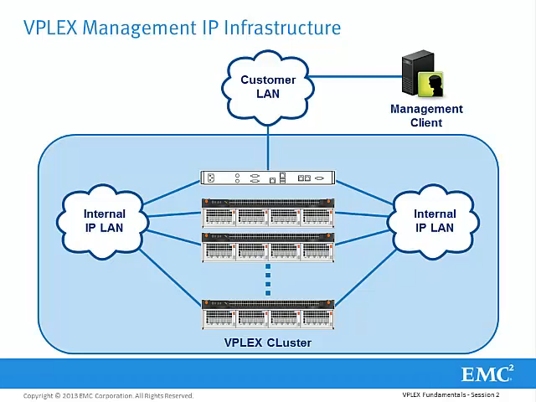This is a high-level architectural view of the management connections between the management server and the directors. The directors are daisy-chained together via two redundant Ethernet connections, an A and a B channel. The management server connects via its own separate Ethernet connections to the directors in the cluster. The management server is the only VPLEX component that is configured with a public IP address for remote connectivity using SSH or HTTPS.